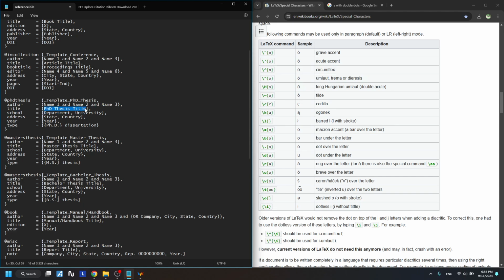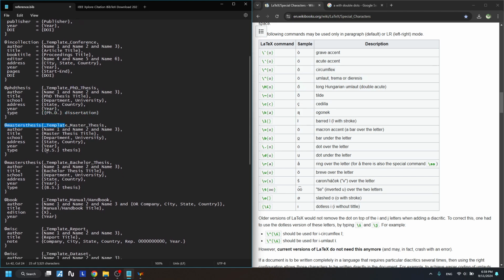For the title, just copy down the title of the thesis, find the department and university appropriately, then state, country, and year, the same. Here, the type, you don't change. This is for a PhD thesis, which we call a PhD dissertation. For master, it is master thesis, and for bachelor, it is bachelor thesis. Usually you don't change anything for these three.